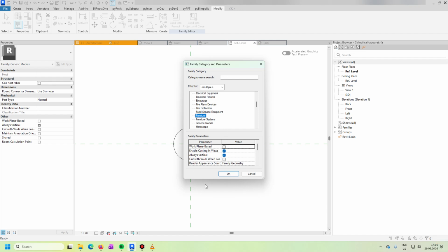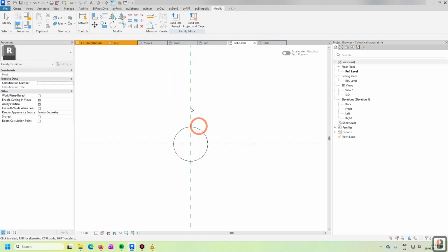Also, some of these categories have specific appearance in 3D and section and views, so it's better to select the right category. So right now we select furniture.